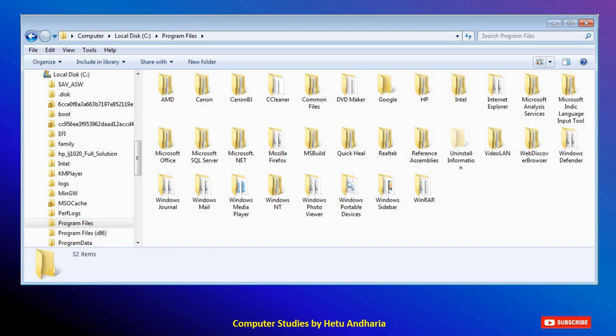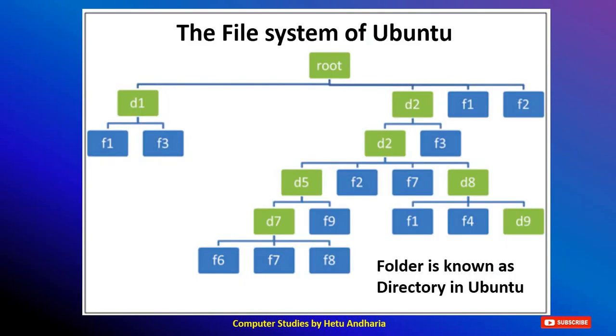Now, in Ubuntu file system, it is totally different. In Ubuntu file system, there are no partitions of the hard disk. In your mobile phone also, there is Ubuntu type of operating system only, and that is why in your mobile phone's memory card also there are no partitions at all. Okay. So, here everything is considered as root. Okay. In Ubuntu, there are no partitions. Everything is considered as root. And everything is stored in the same hard disk.